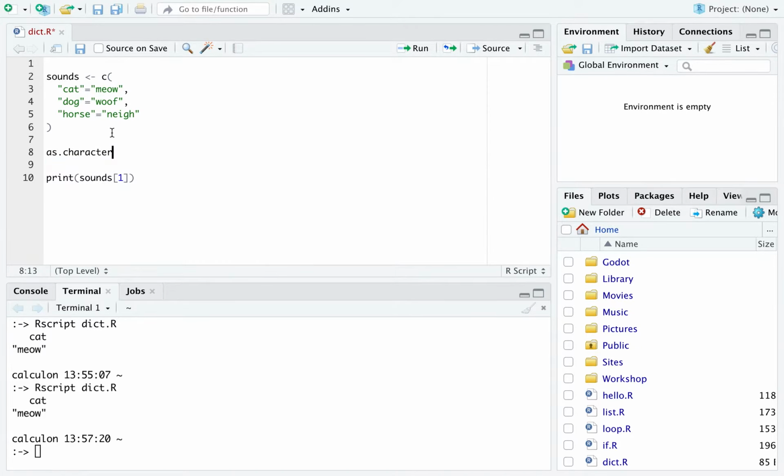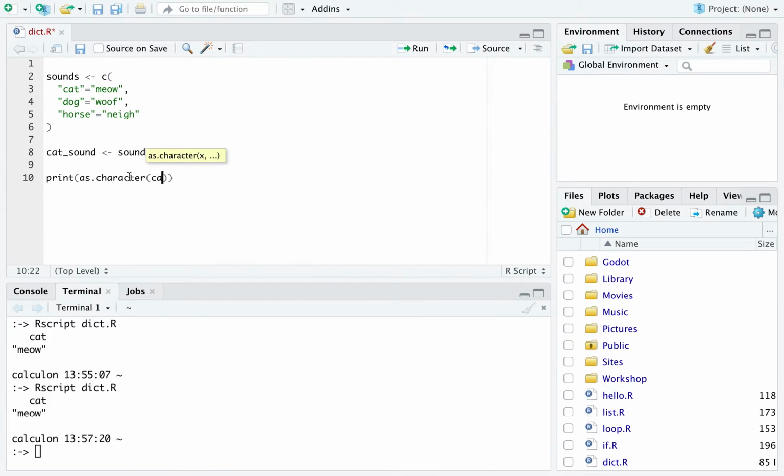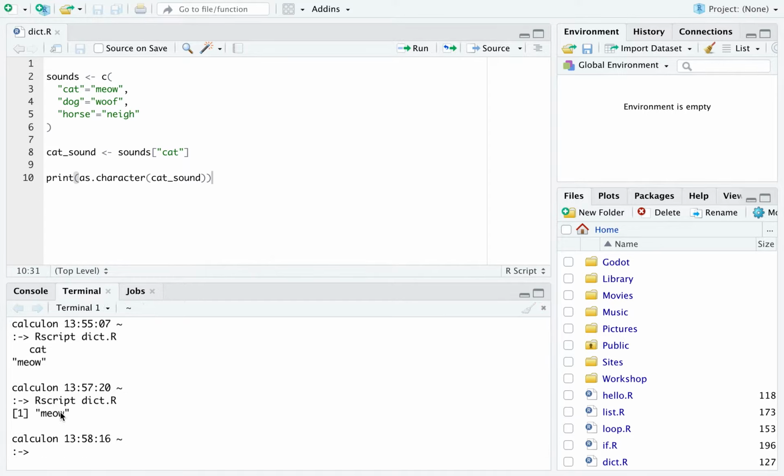So in this case, if we just want the cat sound itself, we could say cat sound assigned from sounds cat, and then we can print as.character cat sound, and when we print that, we get meow on its own.